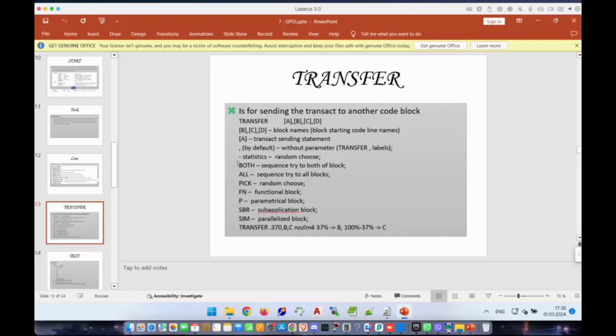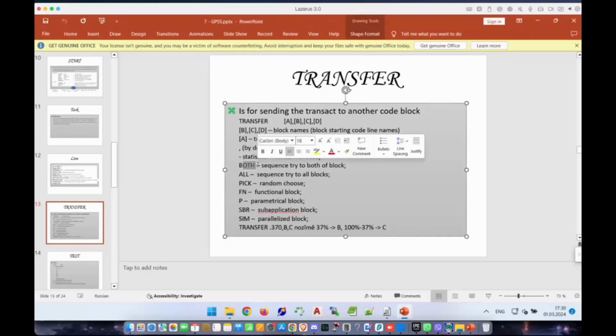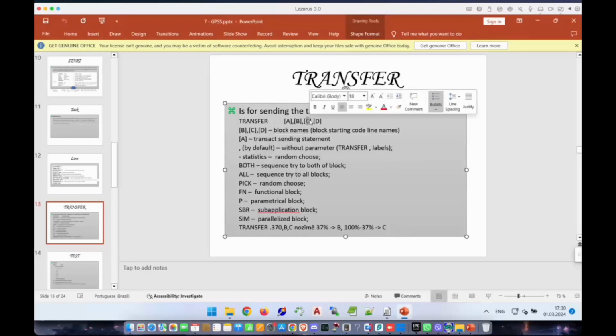Both literally compares B and C: first it tries to pull the transact into line B. If the operation on line B is executable, then it's fine. If it's not executable, then it tries to pull it to line C, and again checks if the operation in line C is executable for the transact. If it is, then it's left there. If it's not, then the story is repeated, starting with the code line written in parameter B.